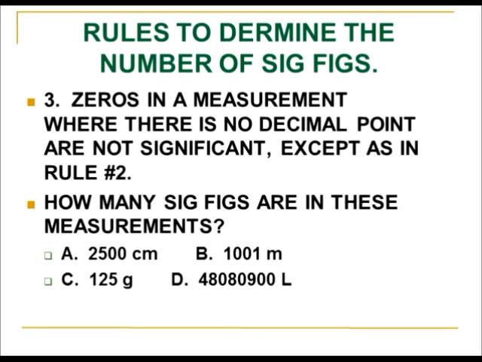And then for D, well, when I look at that, I can't count those zeros on the end unless there's a decimal, right? So once I get to a real number, that's when I'm going to start counting. So I'm going to start counting at this 9. Now I can count these zeros that are in between. So I would go 1, 2, 3, 4, 5, 6. So there's six significant figures once I get to that 9 and start counting. Hopefully those make sense there on the numbers.